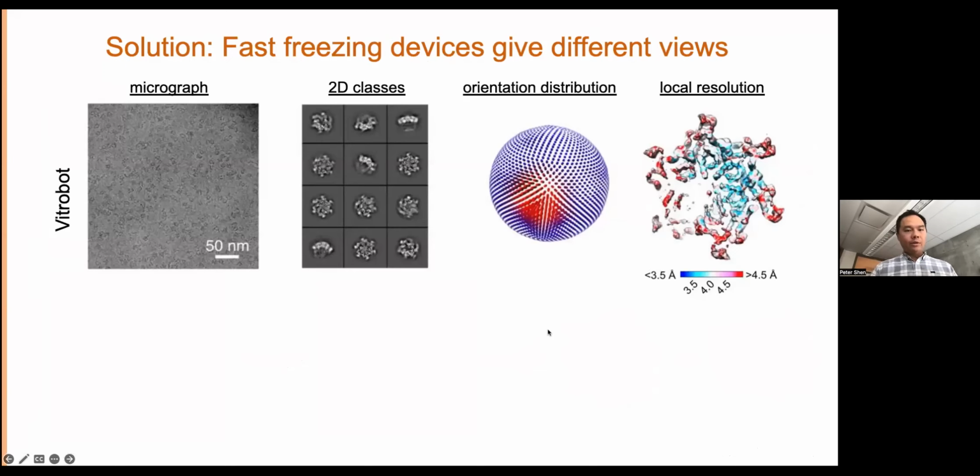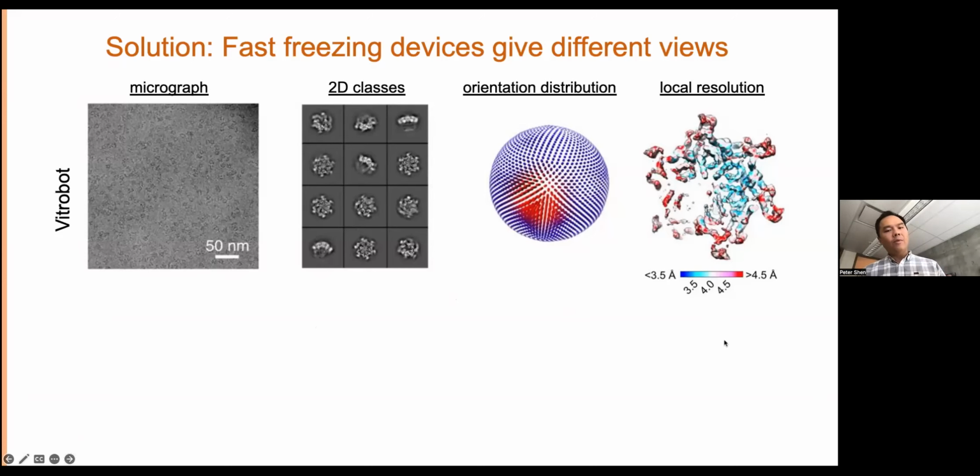Now, also around the same time, we were studying a different AAA ATPase called VPS4. This is a project in collaboration with my colleague, Chris Hill, in our department. Again, using normal Vitrobot-based freezing on Quantifoil grids, we saw a similar effect where we had an enrichment of top views. We also had some side views, and so we were able to get a reasonable overall 3D reconstruction, but you can see here in the orientation distribution plot that there's still a clustering, strong enrichment of views in one direction. So again, this is only about 4.5 angstroms.